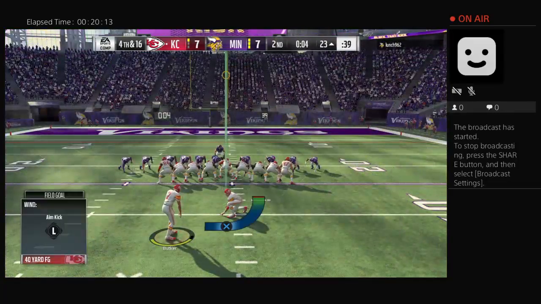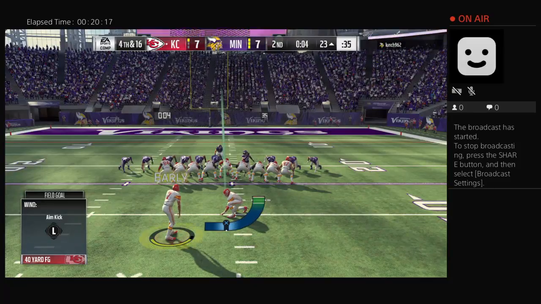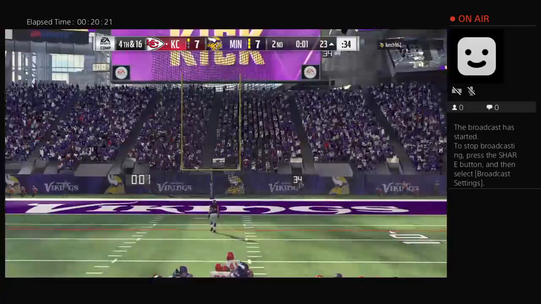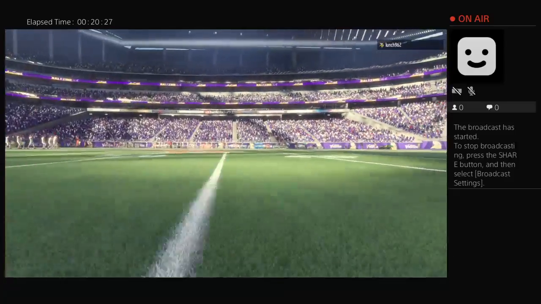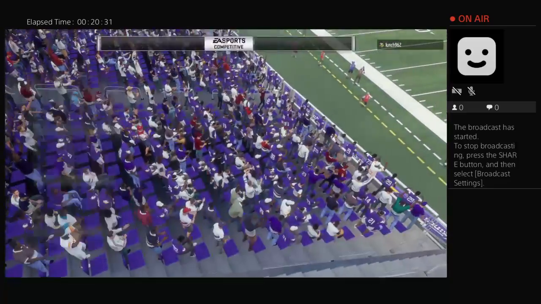So with 4 seconds to go in the half, here's the field goal unit onto the field. From the right hash, this from an even 40 yards out. And the kick by Butker is good. So we've hit intermission. It's halftime. This is the NFL, and it's a presentation of EA Sports.